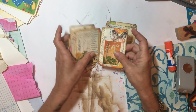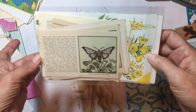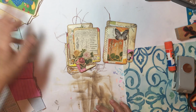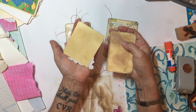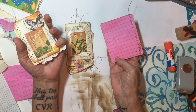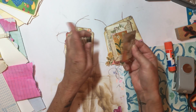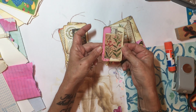And these right here are actually from, I hope it's not glary, I had purchased a pack of vintage botanicals and butterflies and birds and stuff from Brooke. And so yeah, I dug those out and started using those. And some I just did some oxides on the back. Some of them I just glued some of the food coloring dyed paper on the back. Yep. And then took them over to the sewing machine and just chose a side and oh, I didn't sew this one. Maybe I just made this one yesterday.